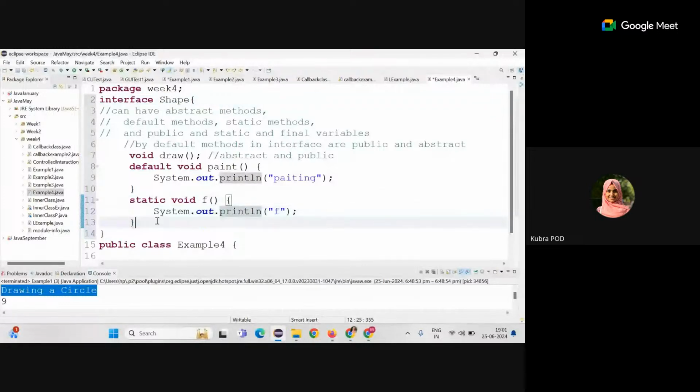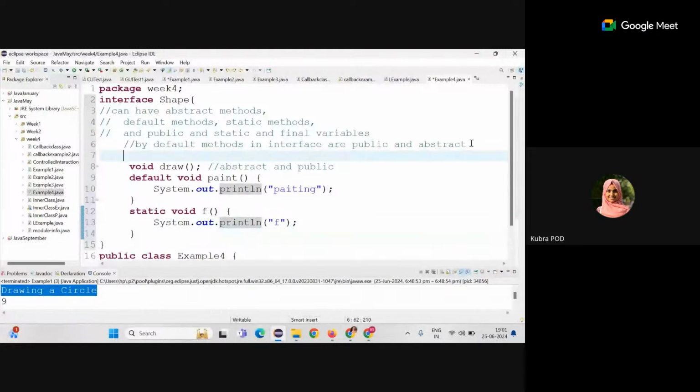And the next thing we learned is that the variables inside an interface have a specialty, right? So if I declare something like int i equal to 9, then these variables are public, static and final, and you cannot leave a variable uninitialized in an interface. So see here, int i: the blank final field i may not have been initialized. So if you declare a variable in an interface, that has to be initialized with some value.